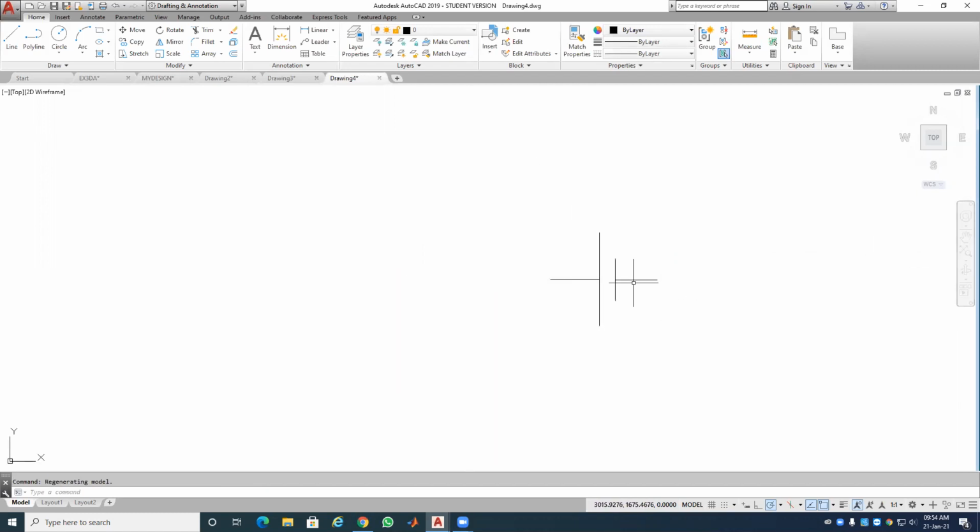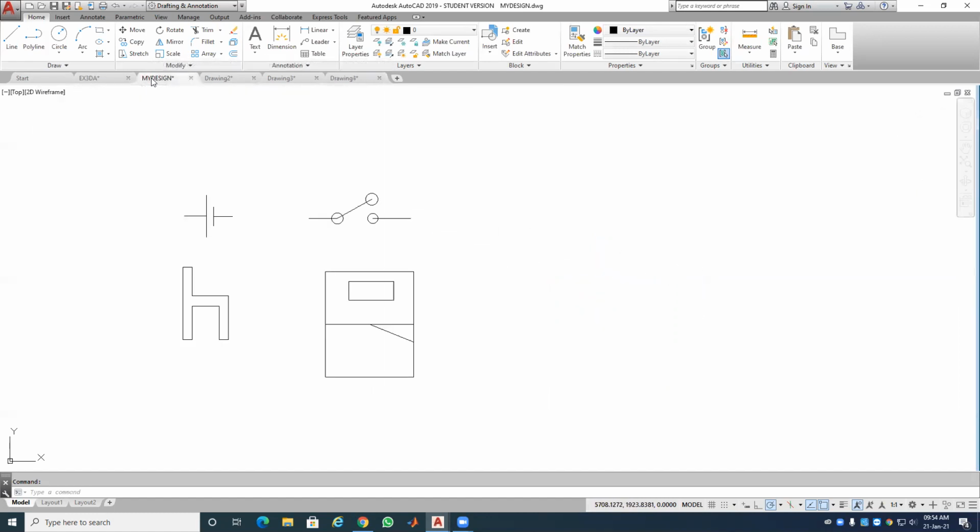All right, I can find this because I made it a WBlock. WBlock means write block, so it's available across files. It's not limited to the file where I created it.